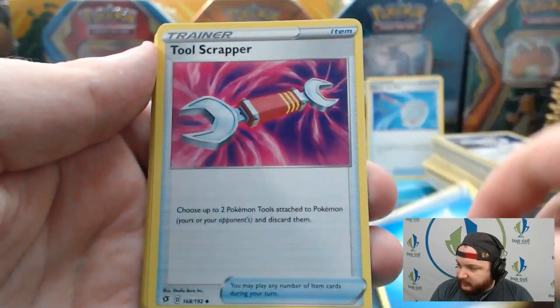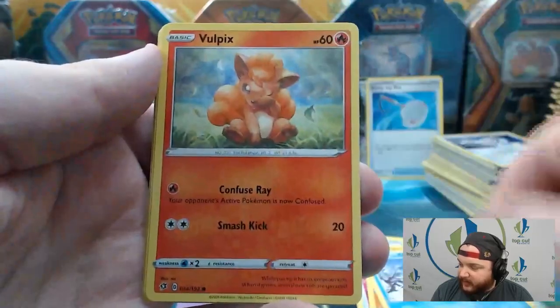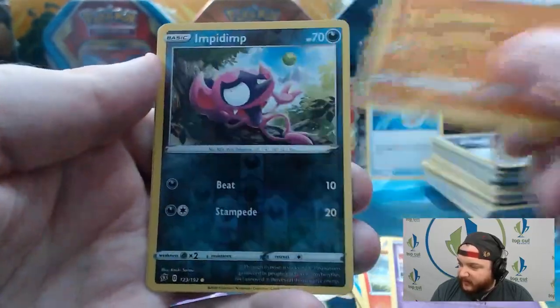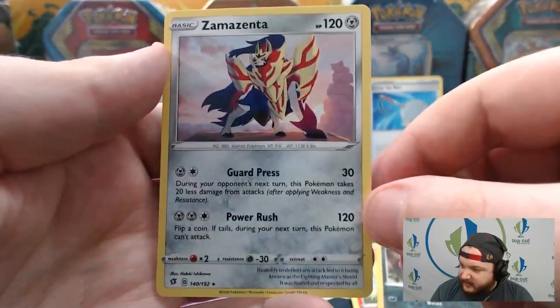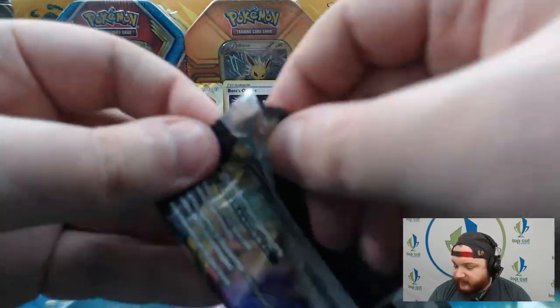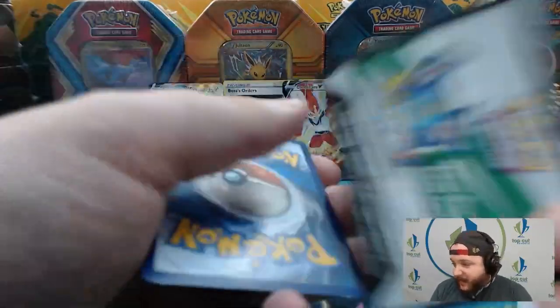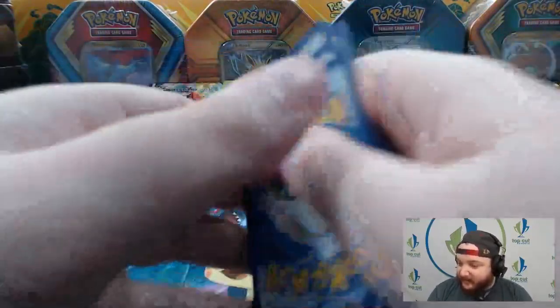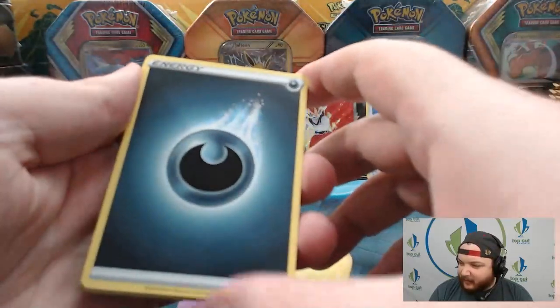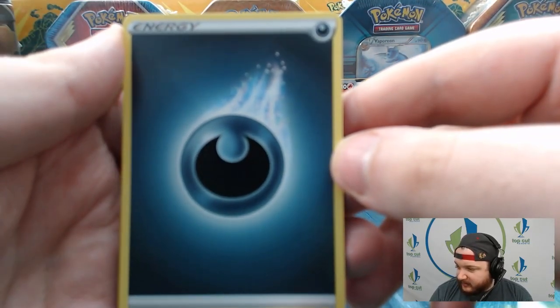All right, we got Water Energy, Tool Scrapper, Curse Shovel, Masquerain, Binacle, Glareon Duramaka, Vulpix, Milkery, Glareon Farfetch'd, Reverse Impidimp, Zamazenta. So we started out pretty hot with those cards back there, and it died down a little bit. Surprise, Tool Scrapper is back. I'm not mad that it's back. I think Field Blower would have just been better. Why go backwards instead of forwards? But it's better than nothing, I guess.